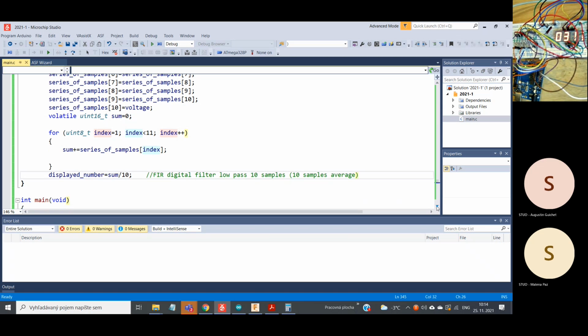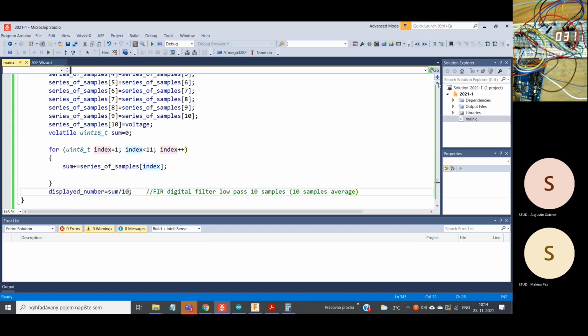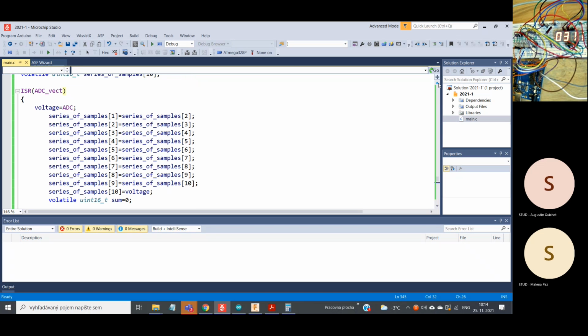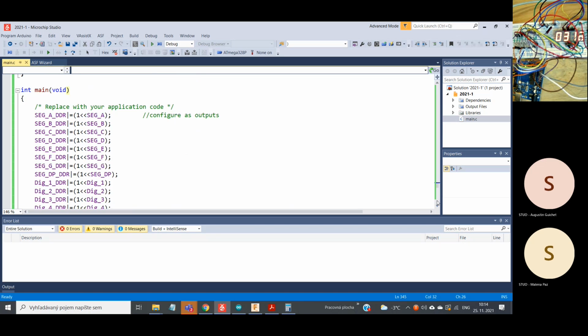Now we could try to implement the infinite impulse response filter.